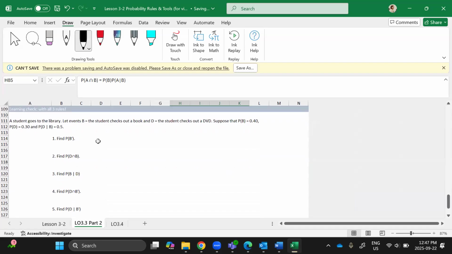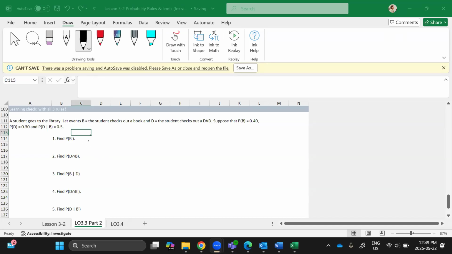So lastly, in this sheet, I want you to pause to try this learning check. This one's from the textbook. Please do pause the video so you can practice this question before you see the answer. When you unpause the video, I will show you the answer right away. So like always, I hope you tried them on your own. I'll now show you the solution using our probability rules.